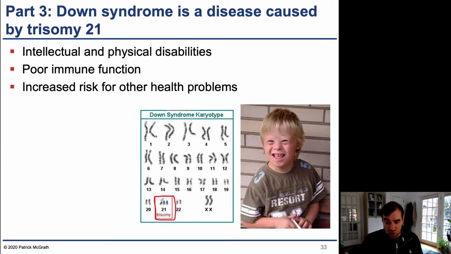In general, most of development goes right. The cell is able to go to term. The cell is able to form a fetus. The fetus is able to grow. The individual is able to survive birth. The individual is able to grow. So lots of development has gone right, but there are aspects of development that are affected.